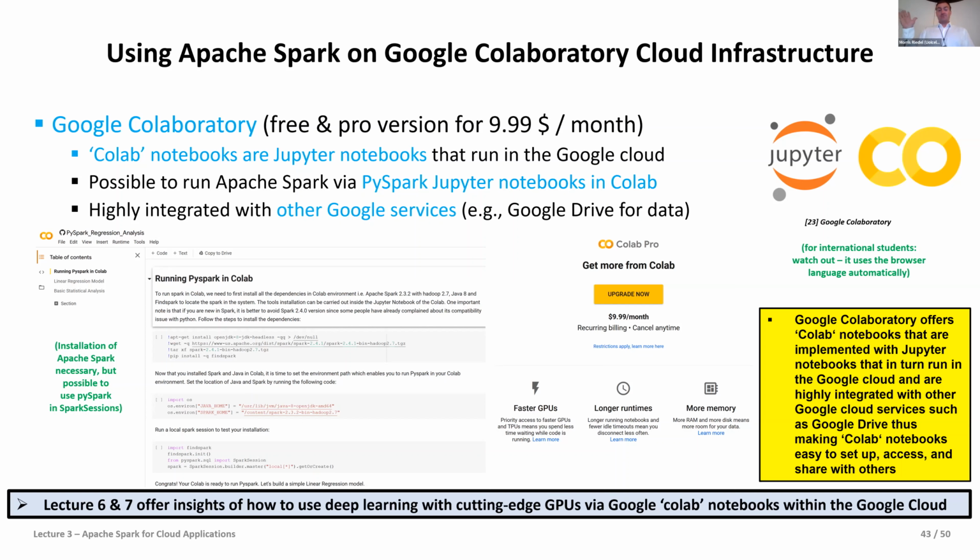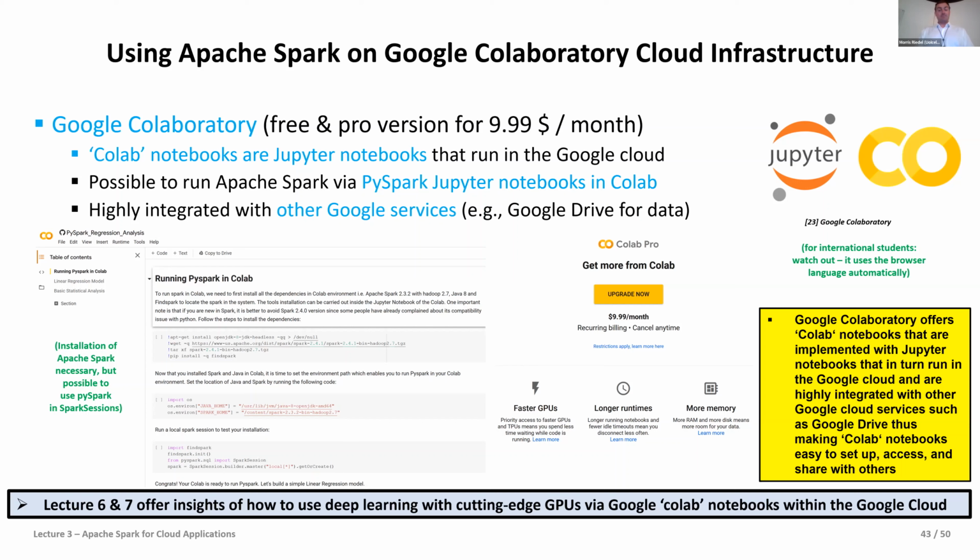Still, it's a nice tool, I have to say. Never was it so easy to get computing for free. You don't even have to pay the $9.99 per month. But then the trouble is you don't know what to expect. Sometimes you get a GPU which is a Kepler, sometimes you get a version which is an Ampere. So there are different ways you can get access to GPUs there. But still, it's quite nice.